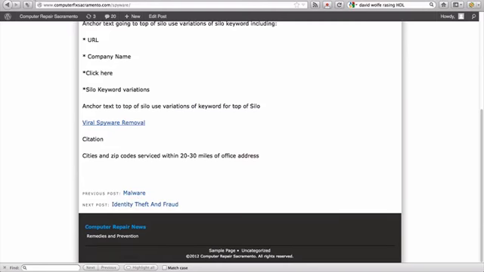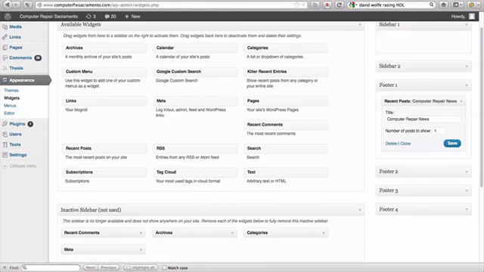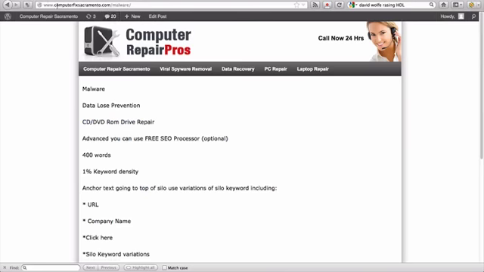Malware, so where's that? That's right here, right? That's this one. So when I click on here, I should have an anchor text that's related to this silo and supports it with as far as a keyword. When I click on it, it'll take me right up here. Right there, bam. This actually takes me to the post, which is okay. Yep, so I'm here, computer repair, malware, and then when I'm on this one, it should be about malware.